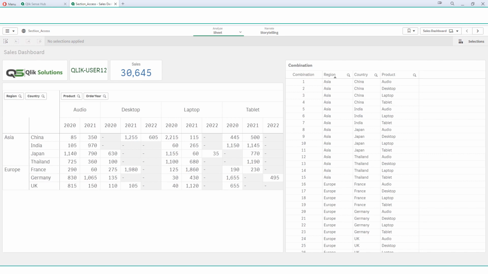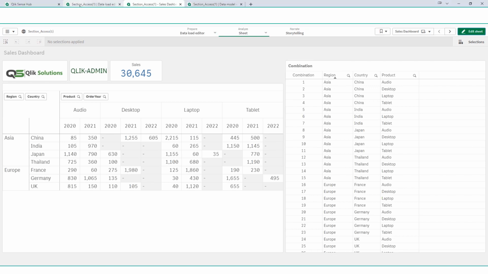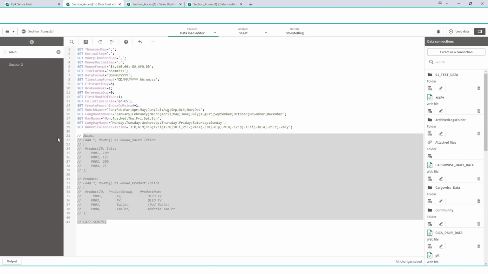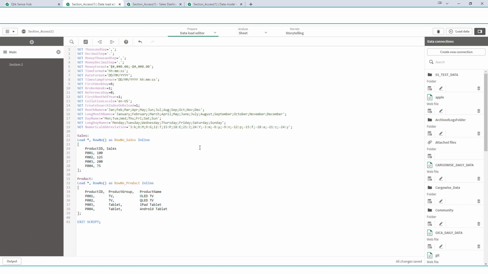Before starting, I would like to show you how cross join works in Qlik Sense or in any database. I have created a sample database and I will show you how this cross join works. So there are 2 small tables. One is a sales table where we have product ID and sales, and the second table is the product table. This is a dimension table. Sales is a fact table. Both tables are connected with each other by the product ID.